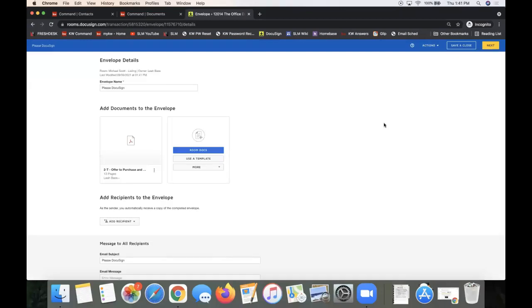If you are newer to DocuSign, the term envelope is probably pretty new to you as well. To make sense of the word envelope, think of snail mail. Anytime you were to send forms via snail mail, what's the first thing you would do? You would grab an envelope, right? So we grab the envelope, we have our documents added into that. So here are the documents in my envelope. I can add further forms if I would like to from my room by clicking Room Docs.